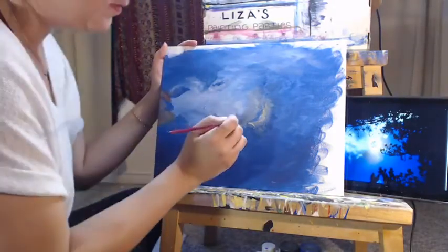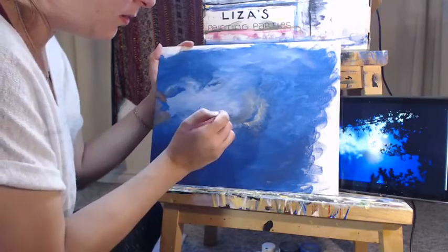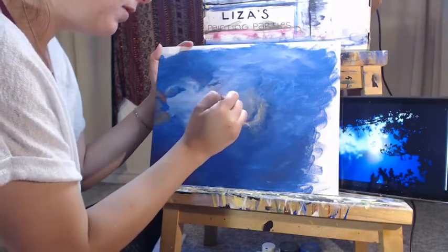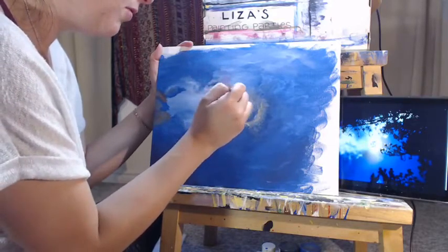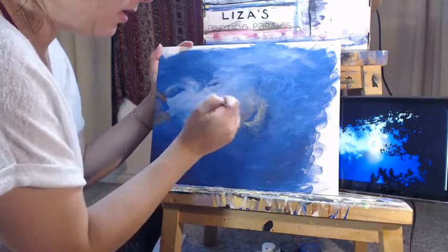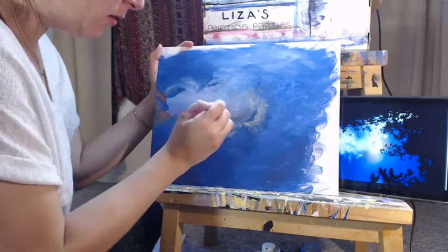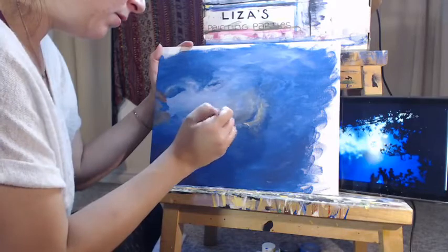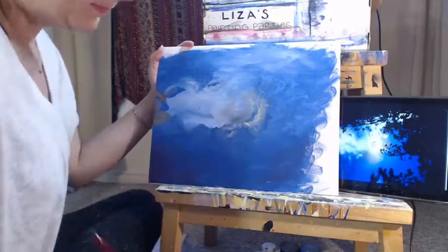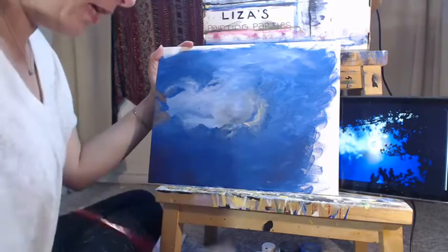Yeah, that's working good. Get a bit more of this gray coming out this way. Let's make sure I get it around wherever I want that moon to sit so it blends nicely. So when I put that ring of white, it's going to pop eventually when we do that. I'm doing a lot of little taps. I don't know if you can hear it as I'm going, but it's allowing me to blend it well.